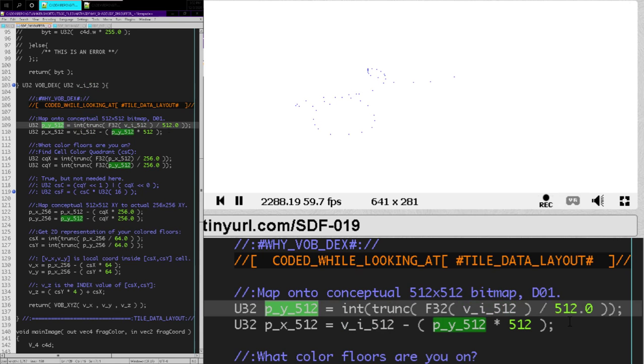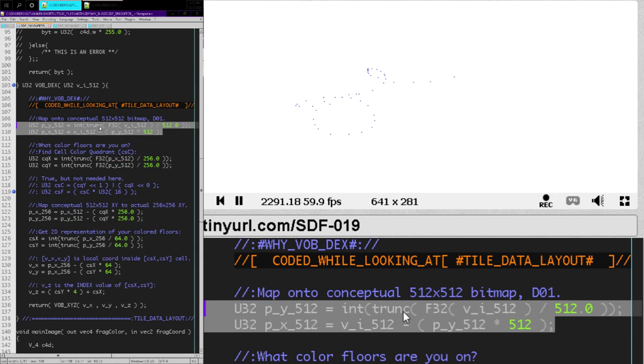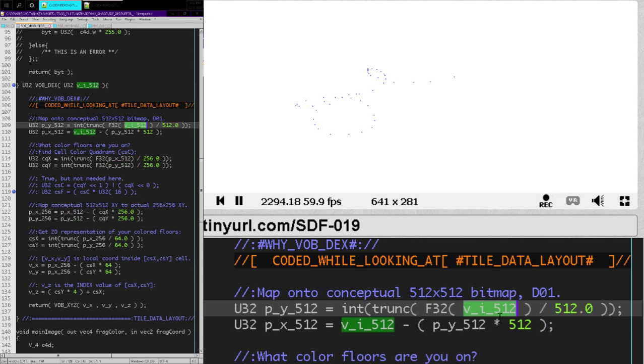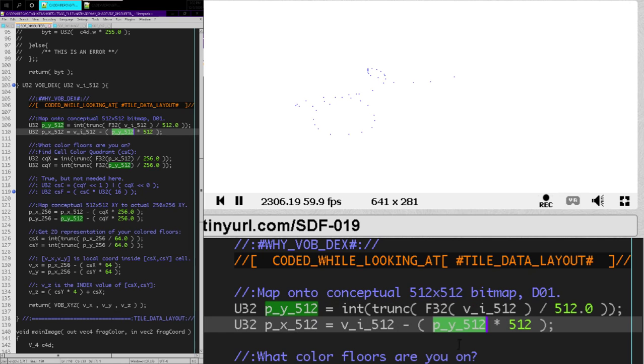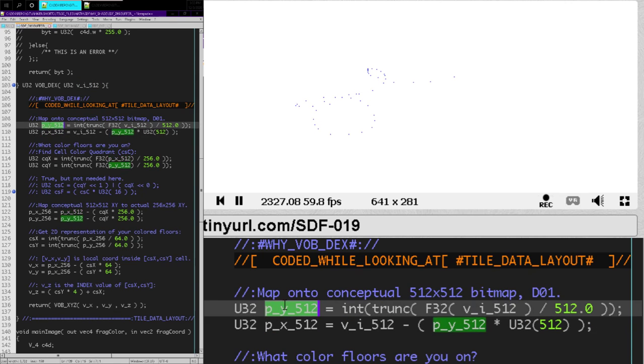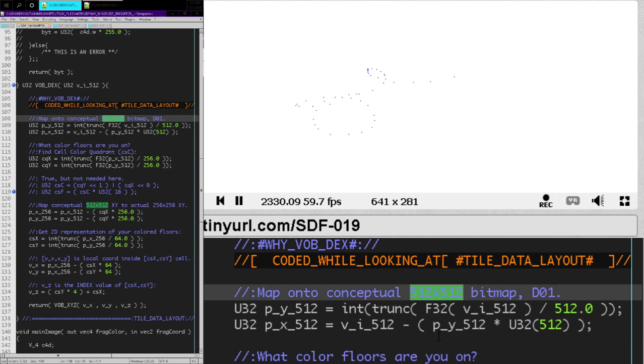So we're going to do the index to xy math on that, and we'll divide by 512 and truncate, and that'll give us the number of full y's, and then we'll do the y times 512, and this should be a U32. Then we'll subtract from the base value, and this will give us the remainder. It'll give us a px value. So now we have this xy value on a conceptual 512 by 512 bitmap.